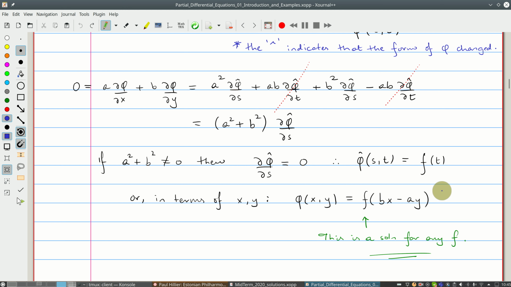Okay, so what we have shown, and this is quite a beautiful proof actually, is that the solution to this particular equation is always of this form. We don't know what the function f is. It's anything, but it's like this. Now how would we find out what f is? We'd need the boundary conditions. We haven't got them here, so this is as far as you can go.